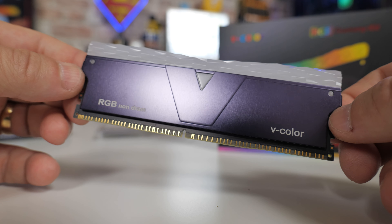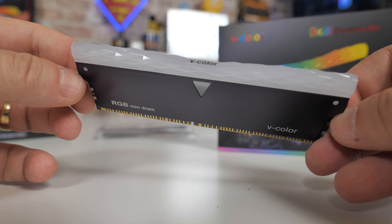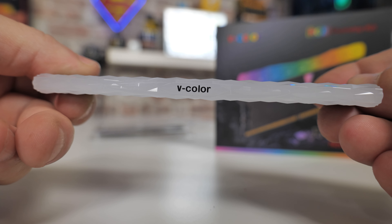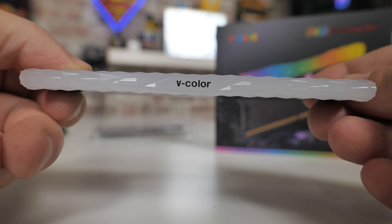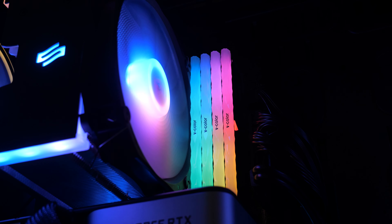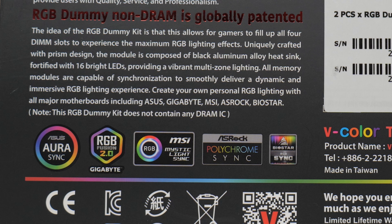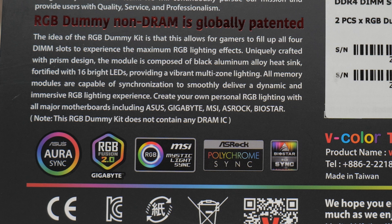There's a silver, a black, and also a gold. If you go for the gold version, unfortunately they're not able to put the printing on there. So if you do want to have custom logos put on there, the gold ones aren't part of that system. But if you go for the black or the silver — and potentially there might even be a white version coming out as well — you can use it. I think they actually look really nice. I love the fact that they've got this nice diffuser on the top with a kind of triangular setup, and also you've got the V-Color logo on there as well. When they're installed in the system, they do look amazing.